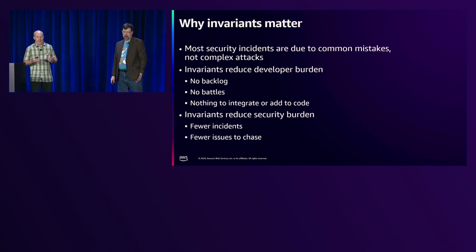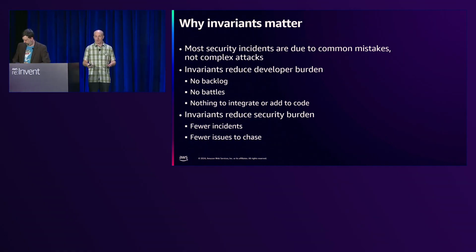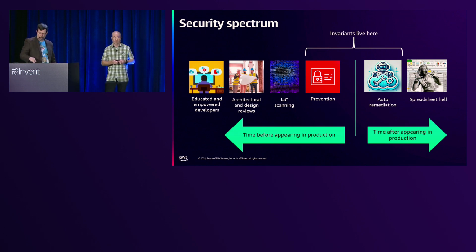Yep. And why these things matter is that, and we've written and published our own threat models, most of the kinds of security incidents you will face are from really common kinds of mistakes. They're not the complex attacks. Those do exist, but that is by far the minority of the kinds of attacks that most organizations, even highly valuable targets, are going to experience. So the idea of an invariant is to reduce the burden on your development teams and on your operations teams. Now, yes, they're not going to love everything about these invariants. You're putting up guardrails and forcing them to ride between those guardrails. But it's not that they did something bad and you detected it and now they have to go fix it. It's about preventing those things from happening in the first place. And it should reduce the security burden, reduce the kinds and the numbers of incidents that you're going to be dealing with.